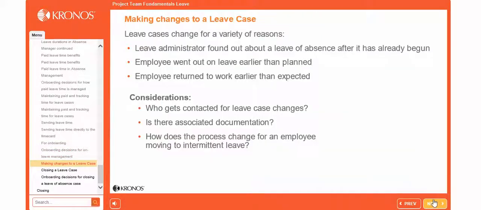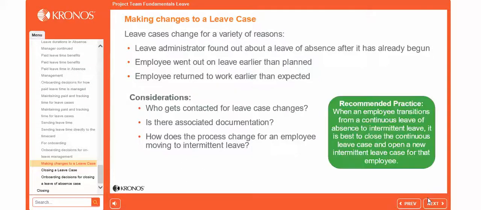Leave cases might need adjustments for a variety of reasons or circumstances, including: the leave administrator found out about a leave of absence after it had already begun, an employee went out on leave earlier than originally planned, or an employee returned to work earlier than expected. The Kronos onboarding team needs to understand the organization's process for changing an existing leave case. Some of the key questions which will need to be answered are shown here.